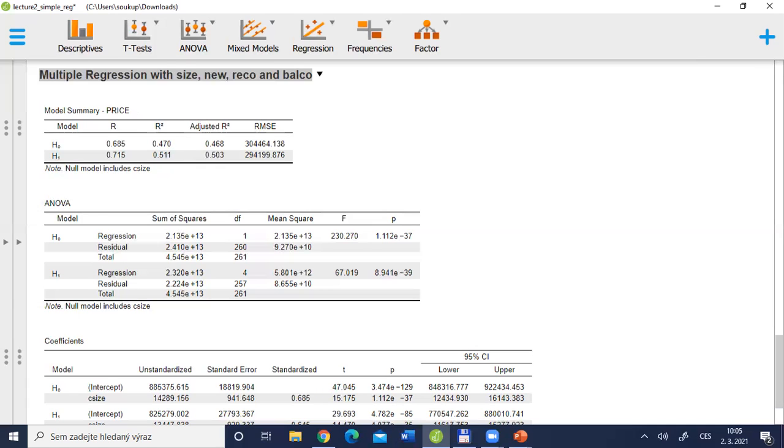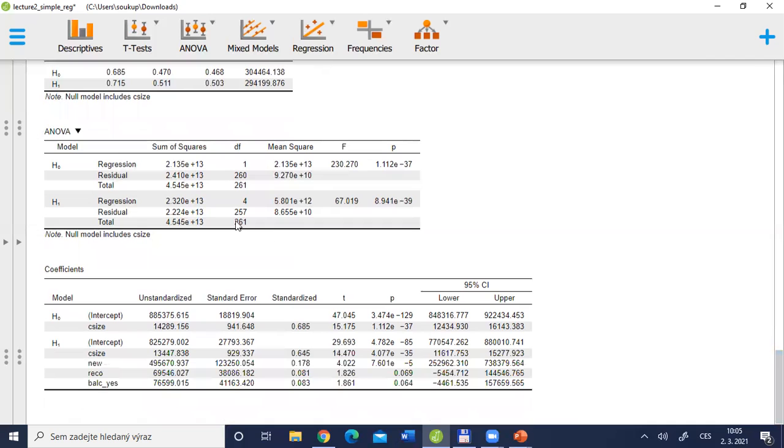The second table, which we didn't discuss last time and I promised we would discuss today, is the so-called Anova table. If we have more than 1 independent variable, so this section called H1, I am computing something called the overall F-test or Anova test for regression analysis. Now let's go briefly into the details of this test.